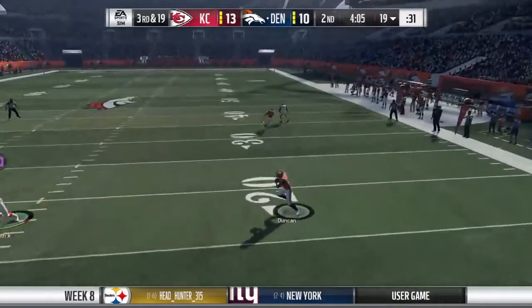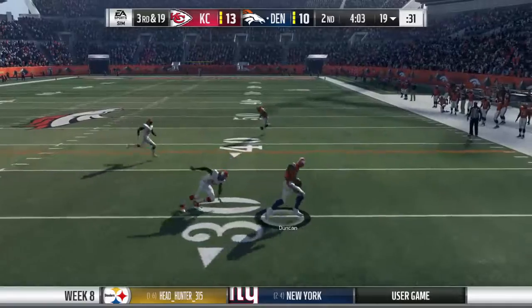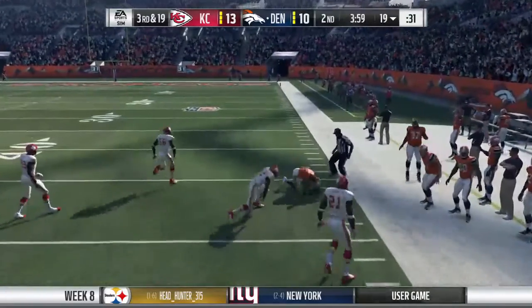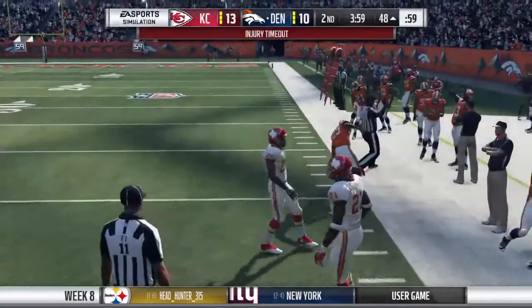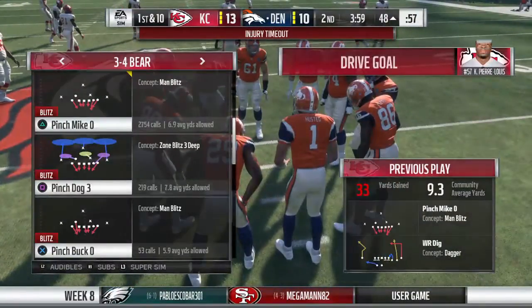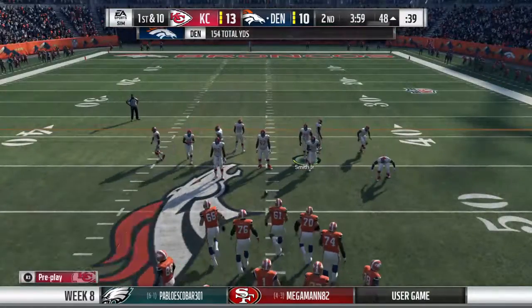Now on 3rd and long, they'll look to throw. Out to the flat. That's complete to his running back. Still fighting for more. And look out, a big hit to the shoulder pads took him right off his feet near the 48-yard line. Offense comes to the line now, 1st and 10.